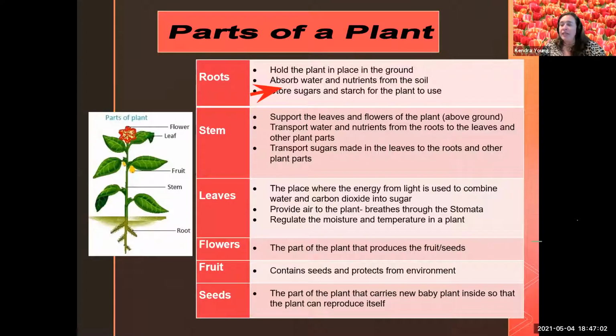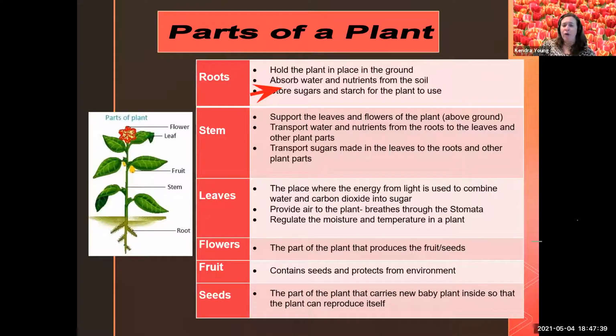So plants have to be able to breathe. And they have these little tiny holes on the bottom of the leaves that are called stomata. And the stomata is how the leaves actually breathe. And if you have a house plant inside your house and your house has some dust on it, it's always a good idea to dust off your plants, to wipe your plant leaves, because that'll keep your plant healthy, because then it makes it so that the leaves can actually breathe better. And the leaves help regulate any moisture in the plant.